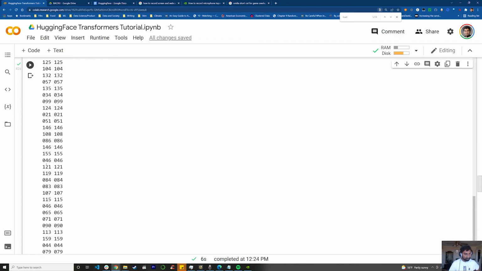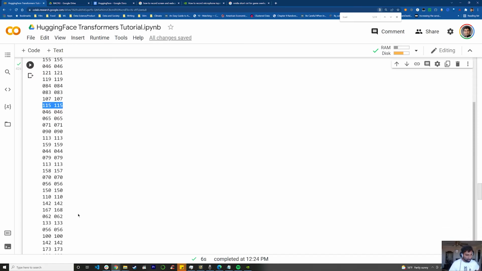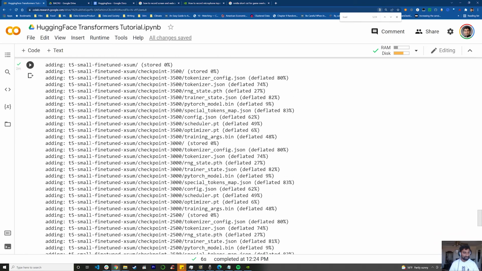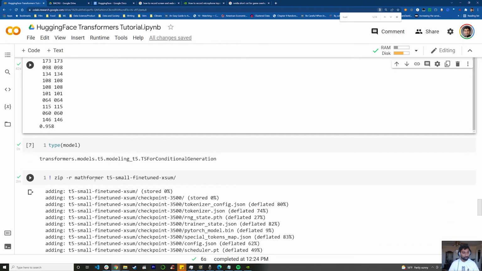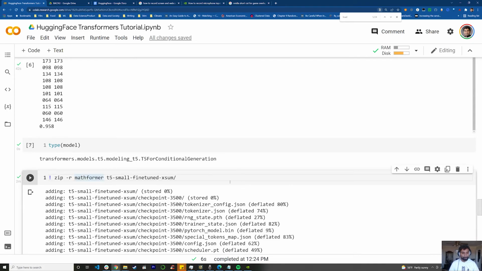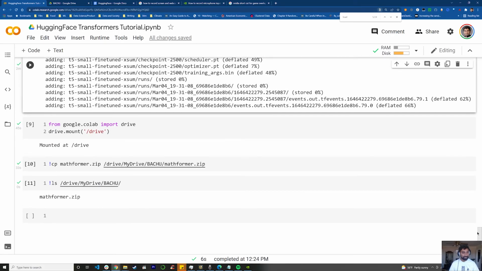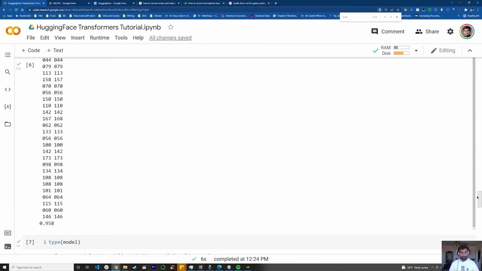Let's see if I can find a mistake over here. They all look kind of good. Okay, here. Our model said 167, but the answer was 168. So it still makes some mistakes, but otherwise, it seems to have gotten it. And I've added some code to just make a copy, so if you want to zip this and save it in your Google Drive, I've added some code for that.